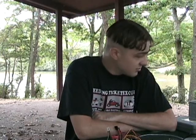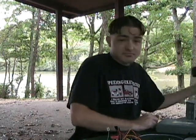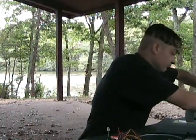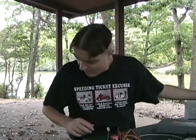So, what tools are we going to need for the project? Well, basically, we need a drill. I'd recommend getting a Dremel for cutting out the base. Oh, I know I forgot something.